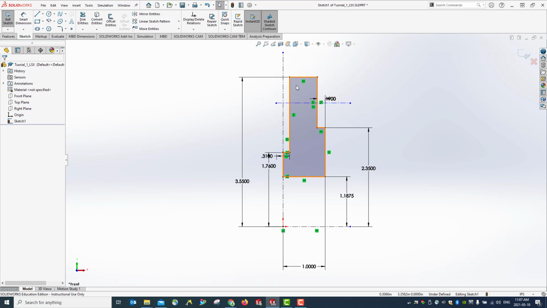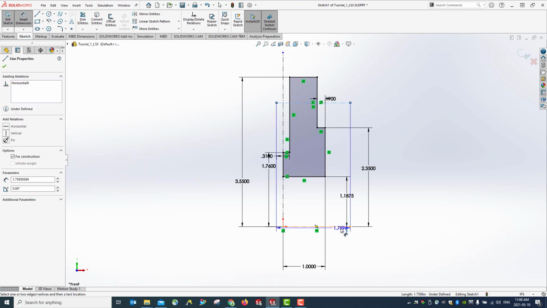By the way, you can see this profile shown as dark, and all the lines are black. So that means this is an enclosed profile. Okay, enclosed profile. You're ready to use this one to revolve, either above this center line or using this line to revolve. And you can see this line is blue. That means this line is not defined, not fully constrained. Okay, we need one more dimension.